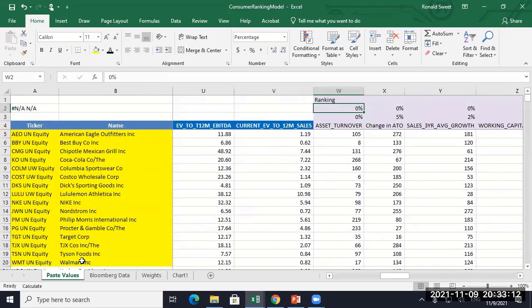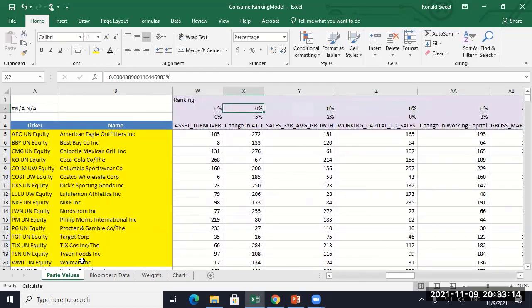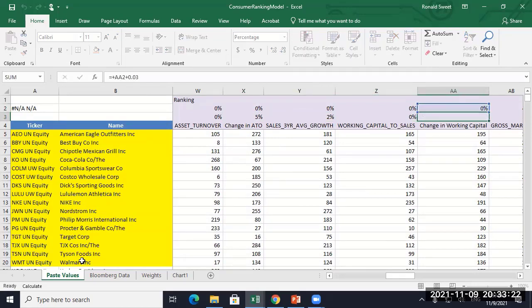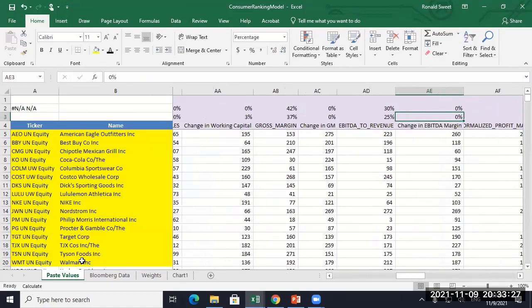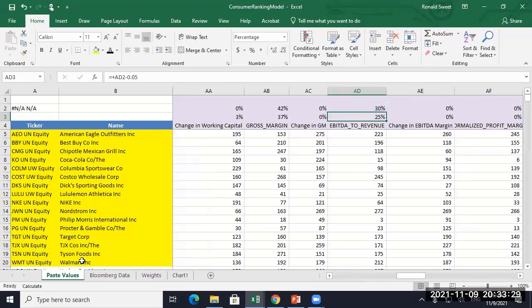So here I came across and it put nothing in turnover. And I said, well, I'm going to put something in asset turnover. I'm going to put something in sales growth. I'm going to put something in working capital. I got to have something there. So I just added those in. Now I added 10%. So that means I got to do what? I got to subtract 10% out somewhere else. So I just kind of took the biggest numbers and subtracted.